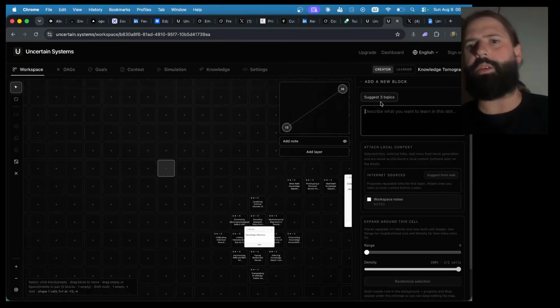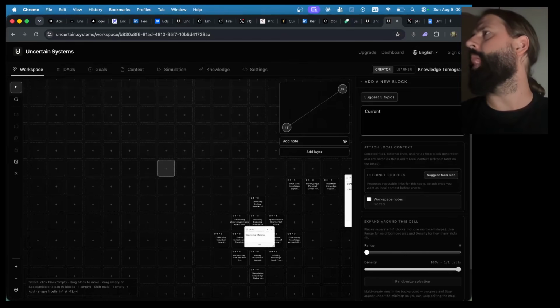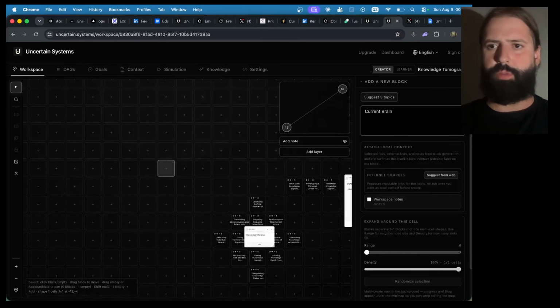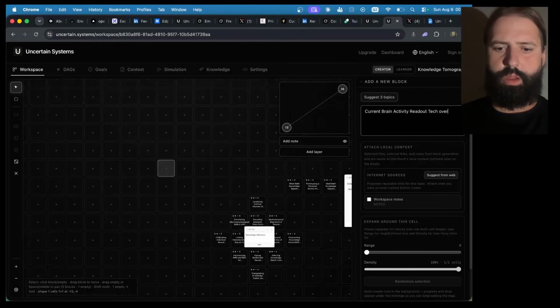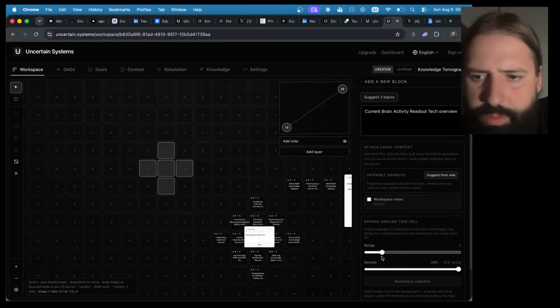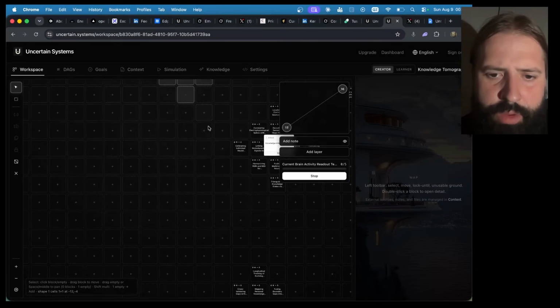Let's do something here around current brain activity readout tech overview. I will use that to then expand on topics. We can do something initially like this, and I think I will start here.